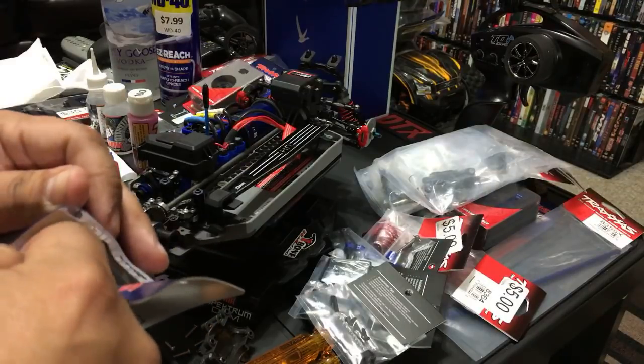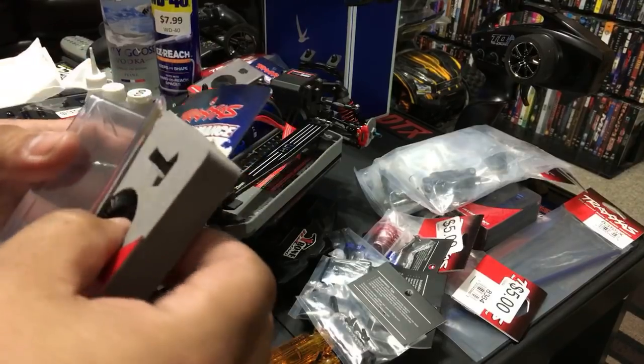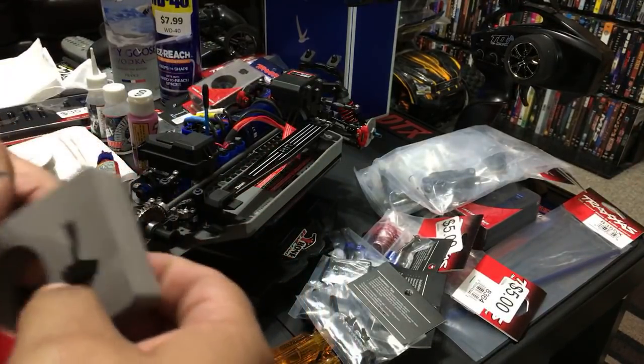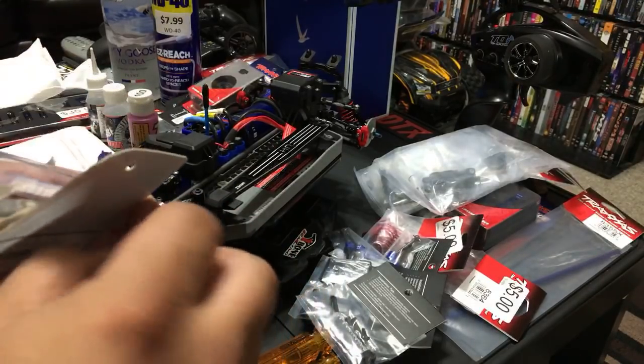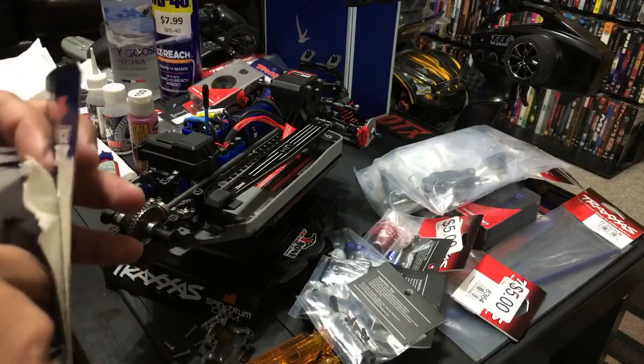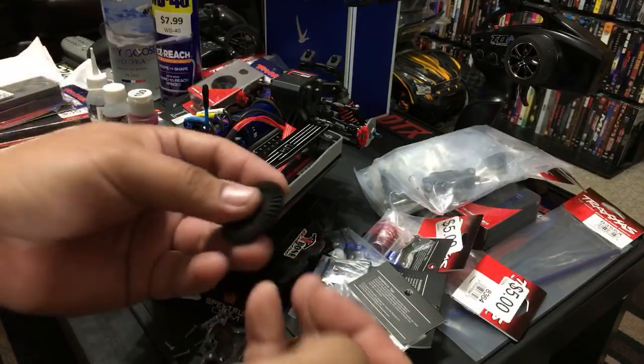Okay, this is from Traxxas. Take this out. Now, I've installed this into my X-Max, my 8-cell X-Max, and I have not installed the updated spiral cut gears. I've had no issues with my X-Max, so I'm extremely happy with that.